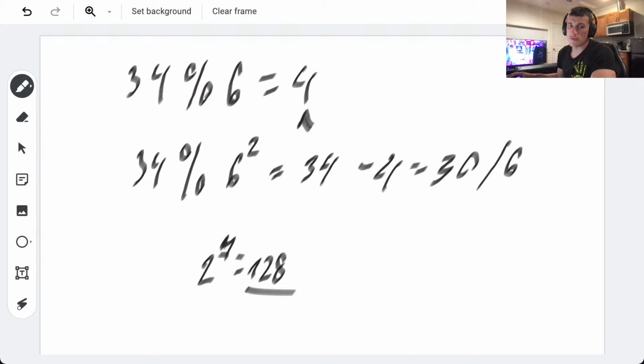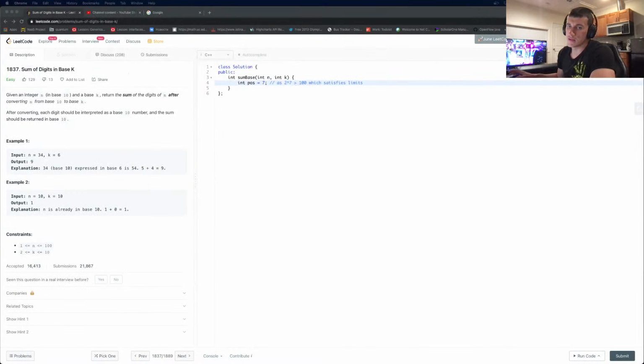So what we're going to do, we're just going to divide this number by something. And obviously this number should be less than whatever is there. And the last one will be just the remainder of the base.